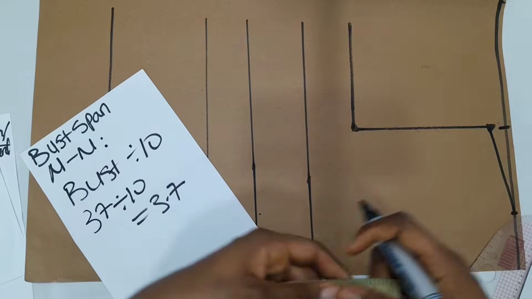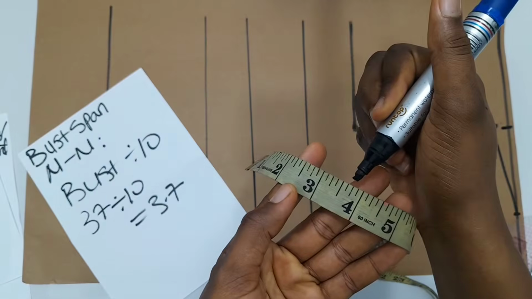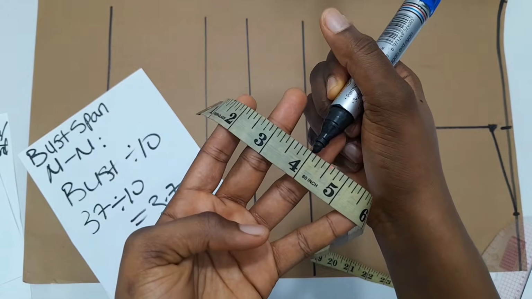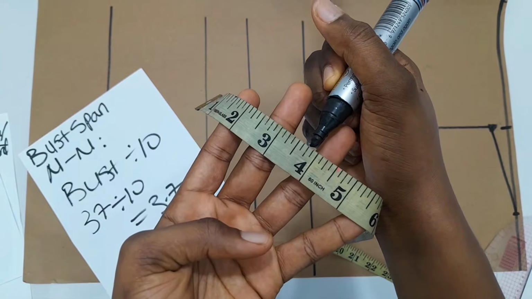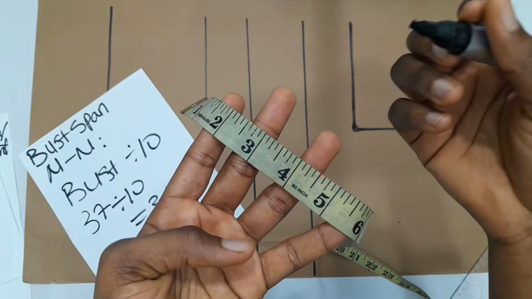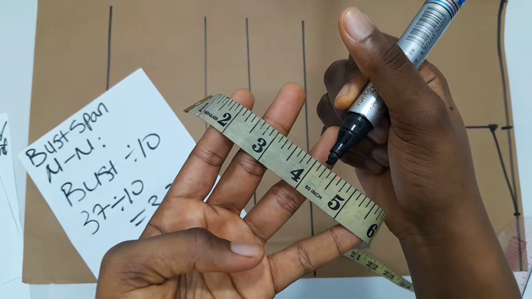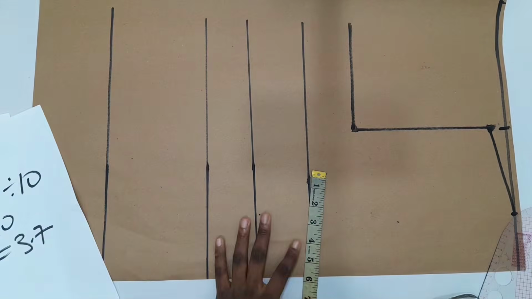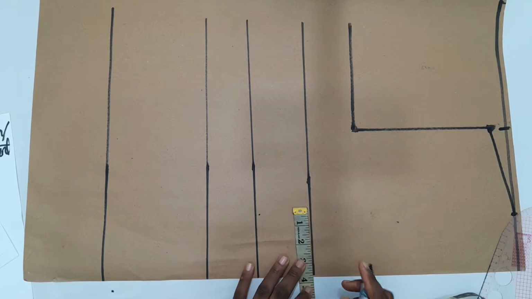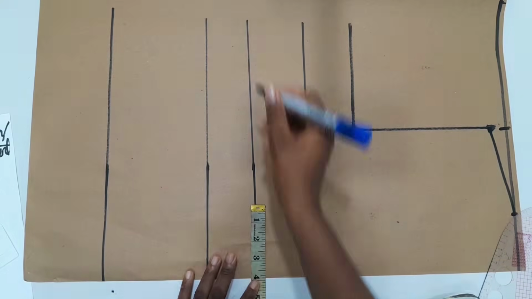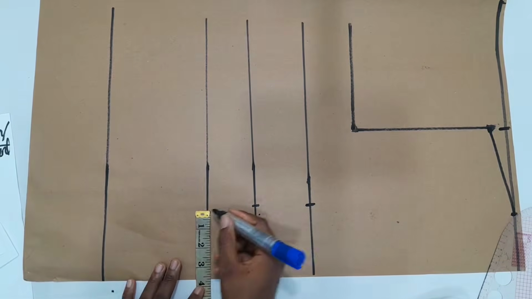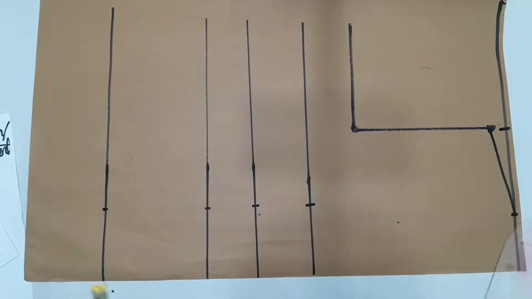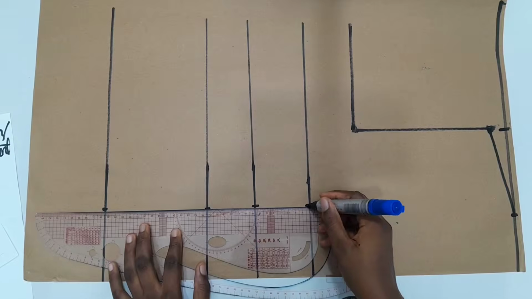So for 3.7 now, I'll just use somewhere around here. Normally, like I said, I would use 4, but now I'm making use of here, which is 3.7. You can see that it is on a close range. So sometimes you may even get here or anywhere close to it. So I'm going to be making use of 3.7 now. I'm going to take 3.7 and mark it out on my bust line here. I'll mark it out on my under bust line, I'll mark that on my waistline and then also on this full length line. And I'll just go ahead and connect these points like this.